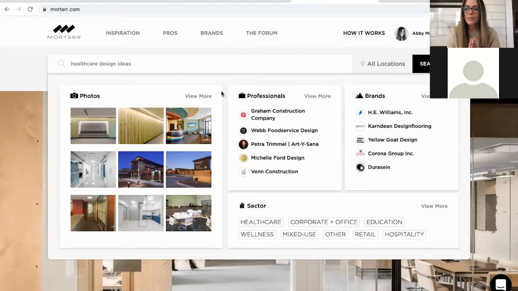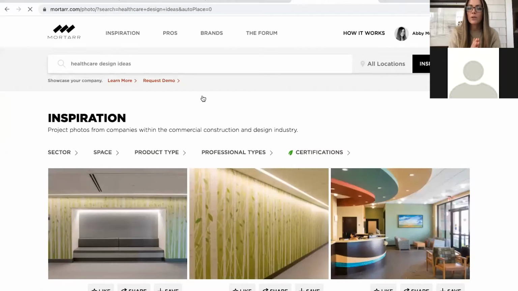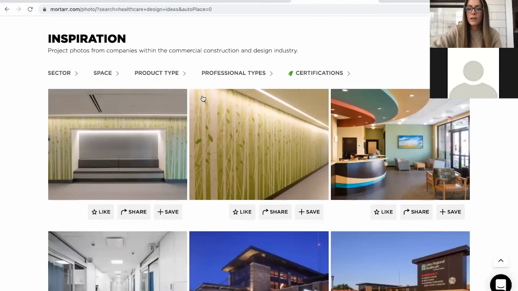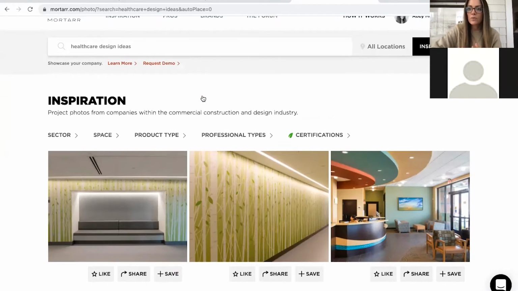But I'm starting out this healthcare project. I just want to see some visualizations. I want to see some ideas. These are from top firms in the industry. I want to learn from them, and I will gather inspiration from components of their design. And this just helps hone in on some of those decisions. I'm fed a feed of installation photos from the companies that are featuring on our site.